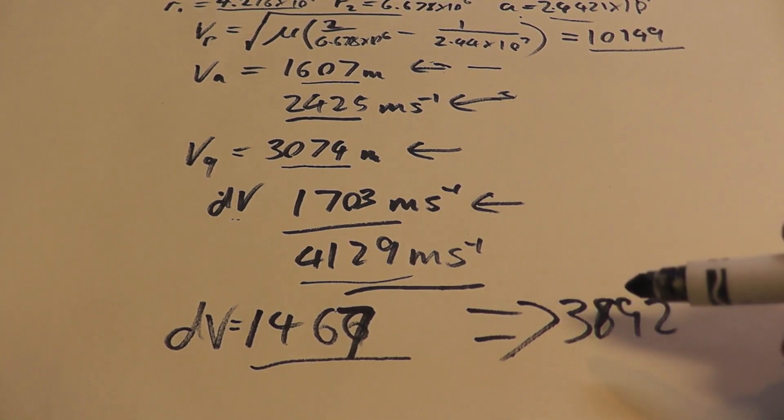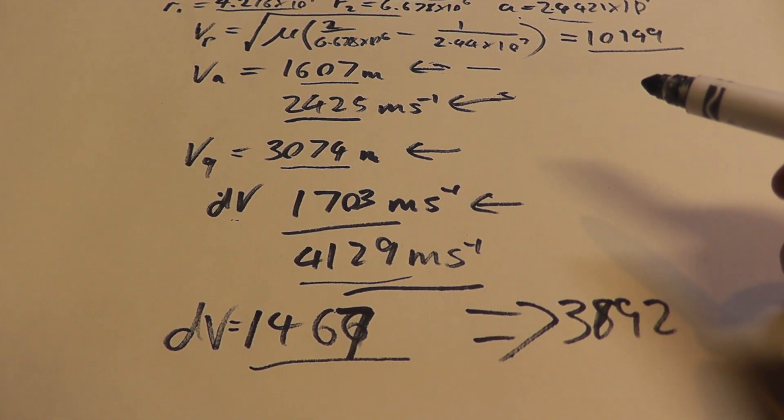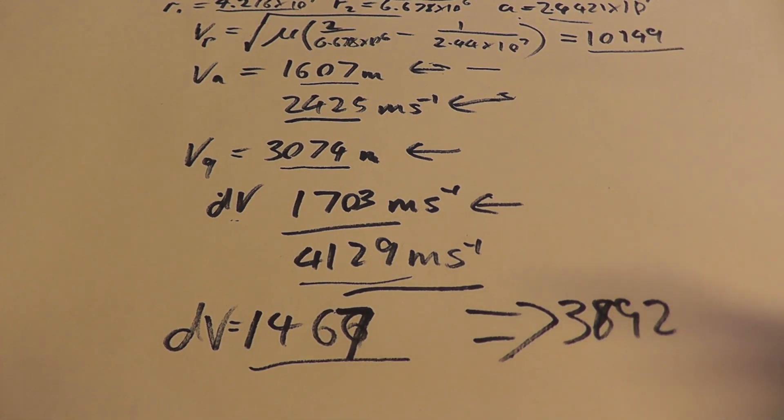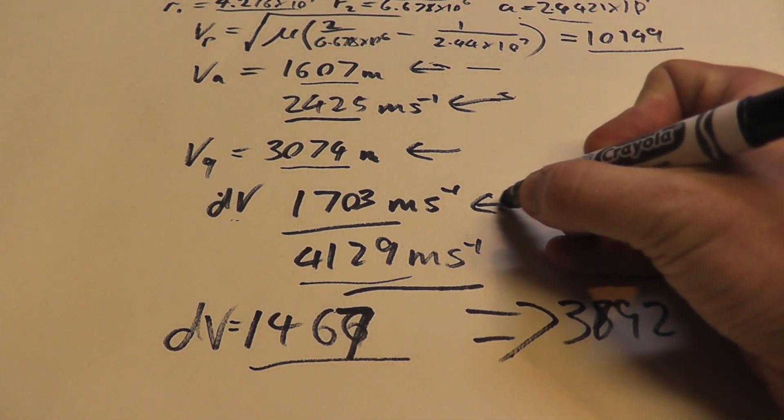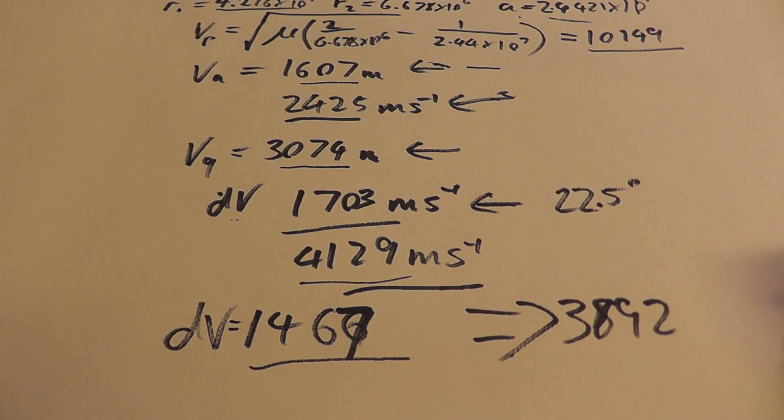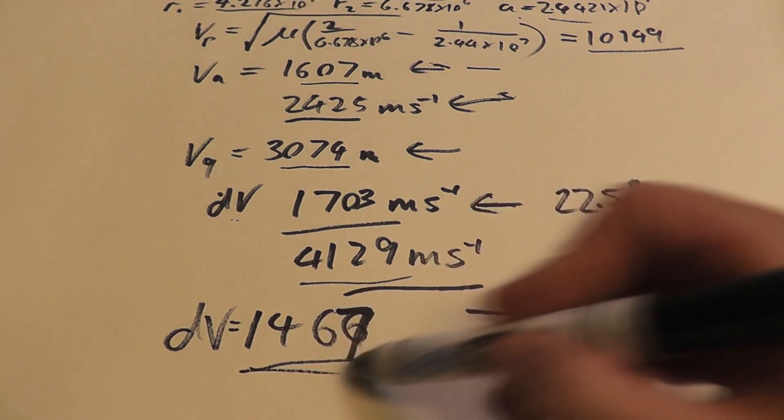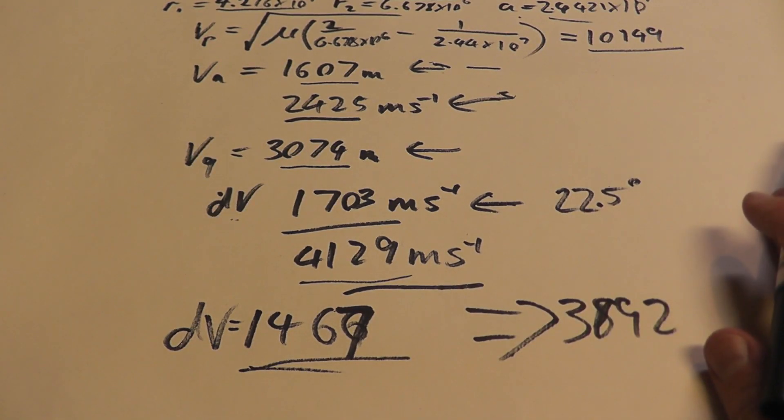How did I fail this very simple subtraction? The reason is I was using a spreadsheet which actually accounted for inclination changes. I intended for part two to talk about how you handle inclination changes on getting into geostationary orbit. And that specifically leads into why the TDRS satellite went into an intermediate orbit. This 1,703 is the injection with a 22.5 degree plane change added into it. That is why it is higher than 1,467.